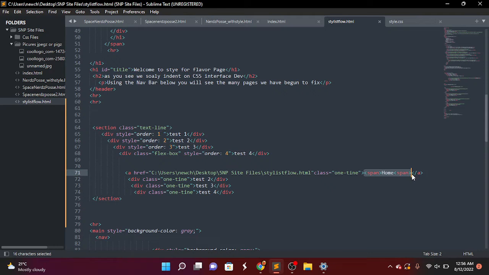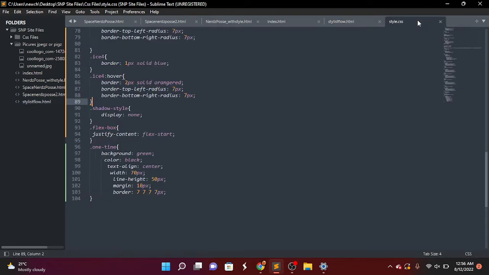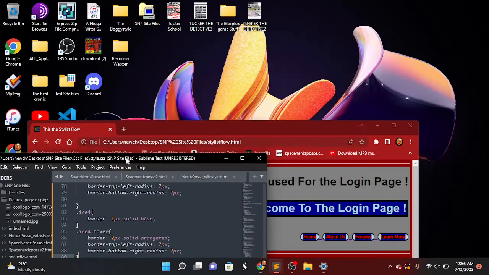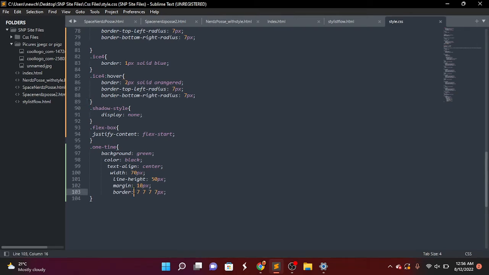Victory. We'll do 2 pixels. We don't need to be 70.